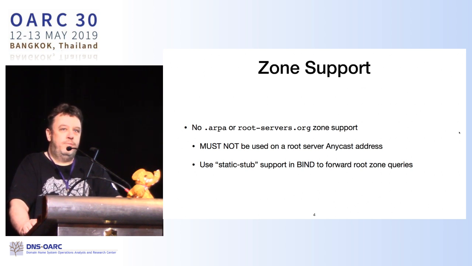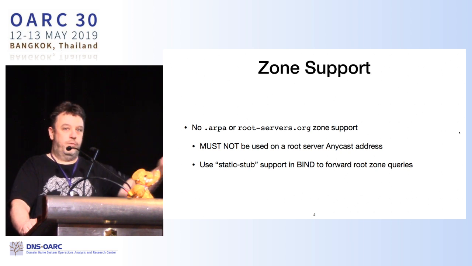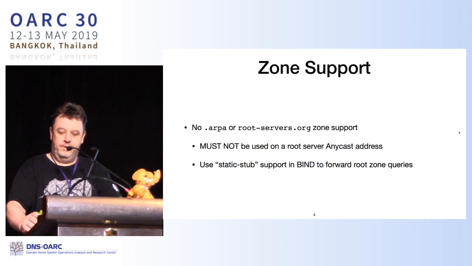So currently the method I use on my own home network to deploy this is to use static stub zone support in BIND. So I basically say if the query is for the root zone, but specifically only for the root zone and not for the children of the root zone, send the queries to this box instead. And the static stub is needed for that, because if you just try to use the alternative stub zone support, it would also send the child queries of everything below the root to the server instead, which would then clearly fail.